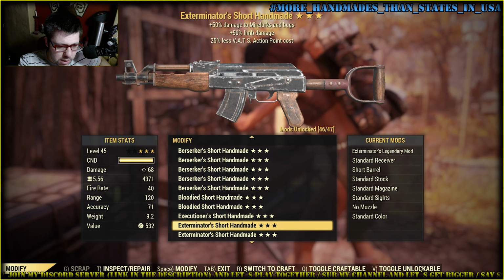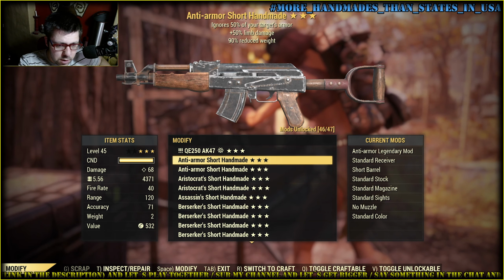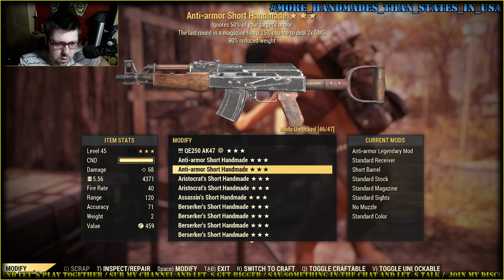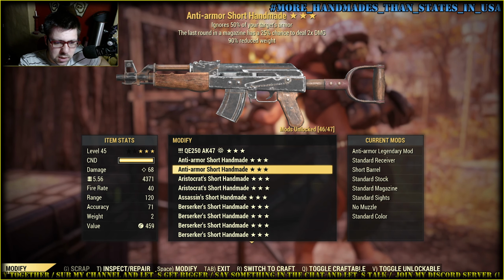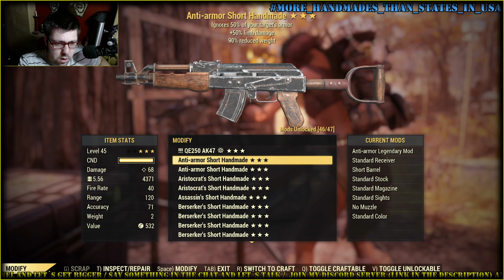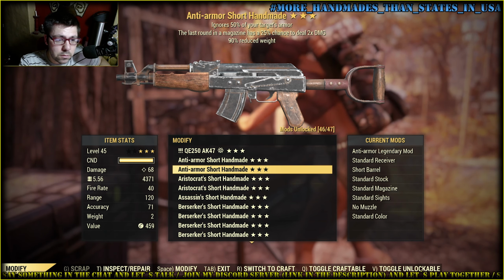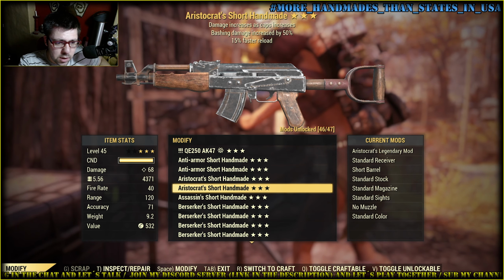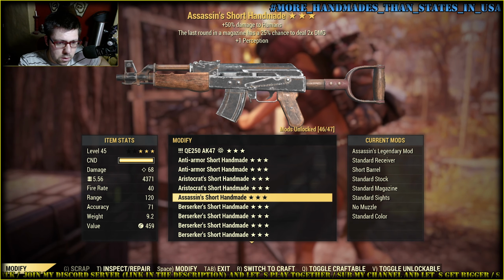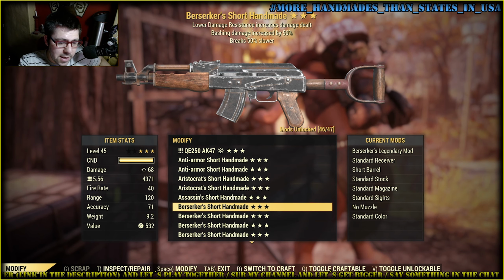Speaking of blooded, how many? I have only two blooded. And anti-armor, do I have the same or no? The last round in the magazine has a 25% chance to deal double damage. Garbage. Here 50% limb damage, but both of them are weightless. Aristocrats are not bad actually. This one is good. This one no. Berserkers are keepers.